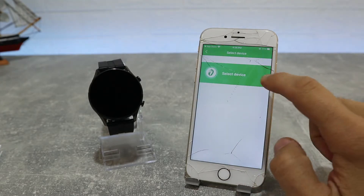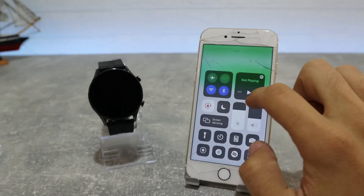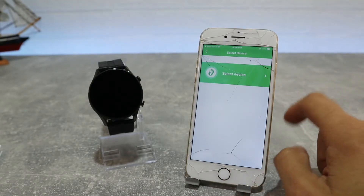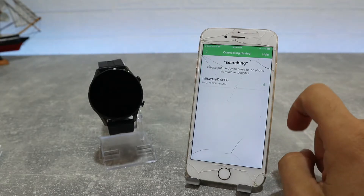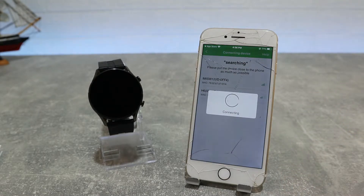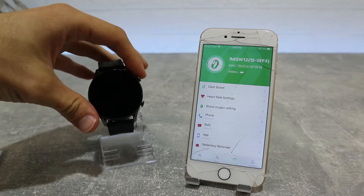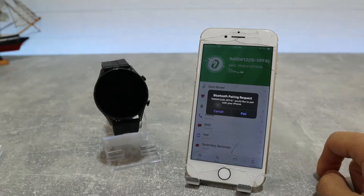You will be required to allow some app permissions, then go to Set. As you can see there are four pages at the bottom — the third page is Select a Device, press it and you can see it starts searching. Be careful, don't forget to turn on Bluetooth and GPS on your phone. Let's wait until it finds our watch, then press the watch name and now they should be connecting. You can see we have successfully connected the W12 to the phone, and there is a sign showing that the watch is pairing.